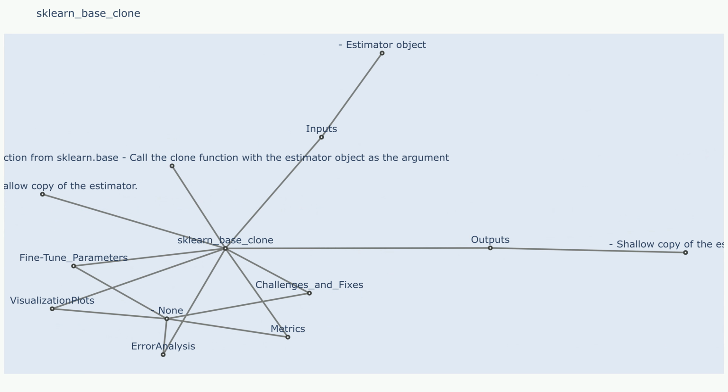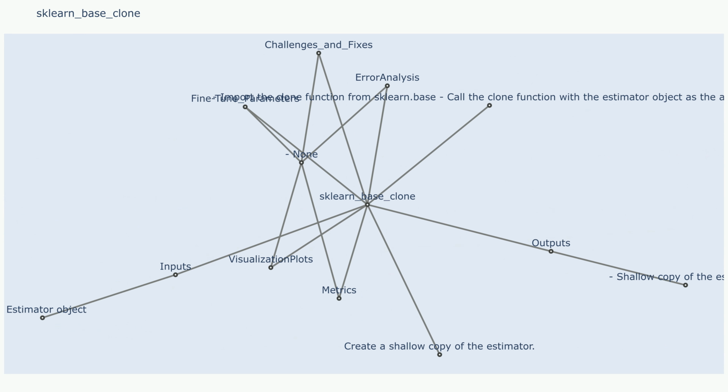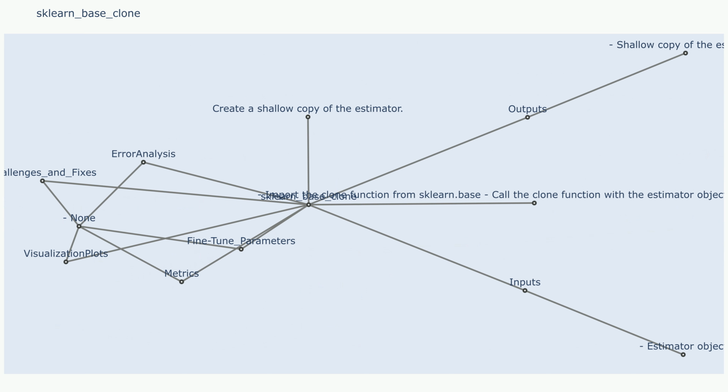Metrics. Accuracy. This metric is used to evaluate the performance of the cloned estimator on a classification task, measuring the proportion of correctly predicted instances. Precision. This metric measures the proportion of correctly predicted positive instances out of all instances predicted as positive. Relevant for imbalanced datasets.